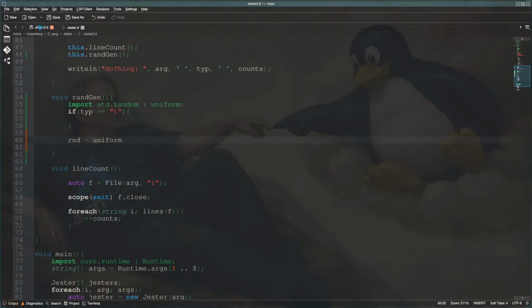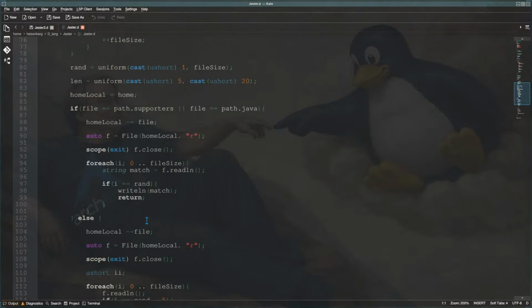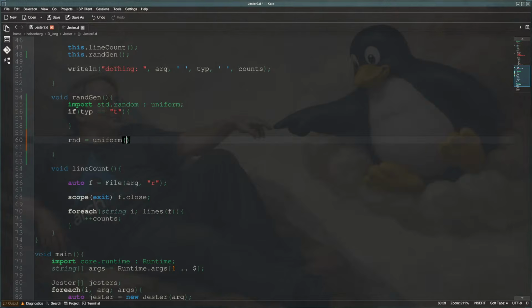And how do you do that when it gets a range, right? I really haven't messed with random a lot. Uniform from... Oh, it's just a function, basically. So you have your low number and your high number. I think what I did wrong was I wasn't casting u short 0 in the original program. So we're gonna cast u short 0 instead of 1. Put in a comma, and then to counts.